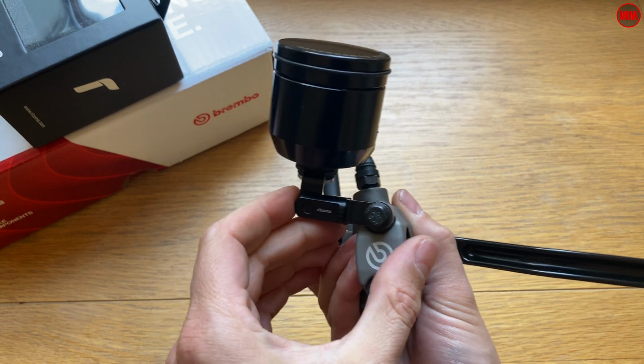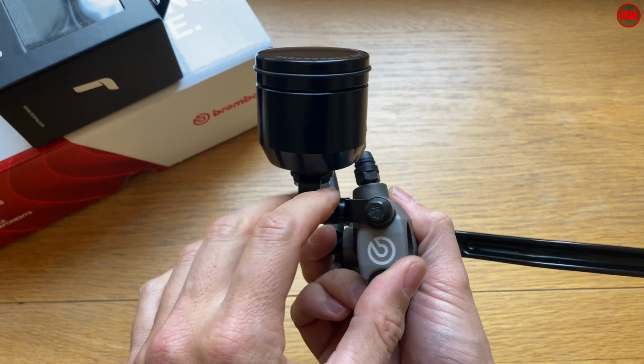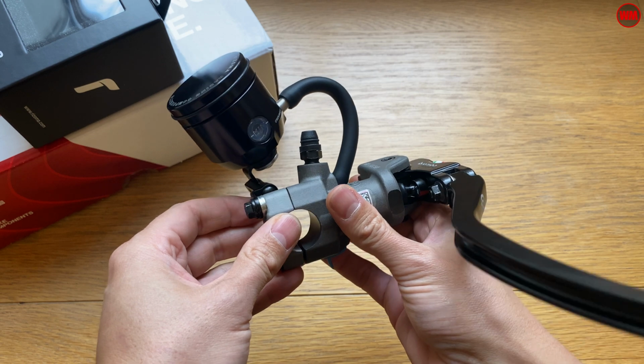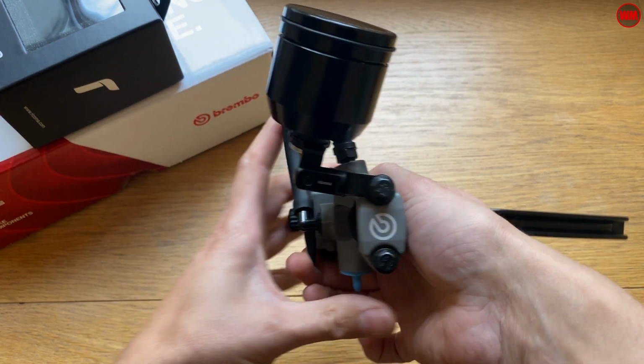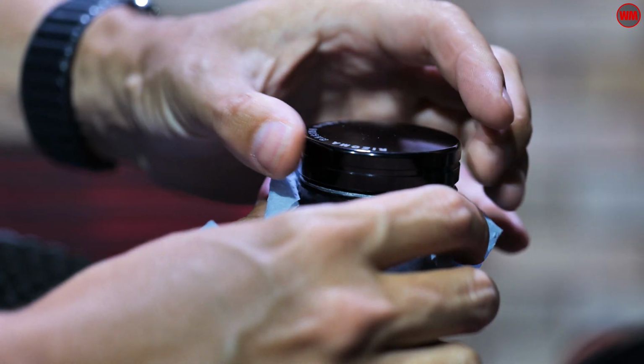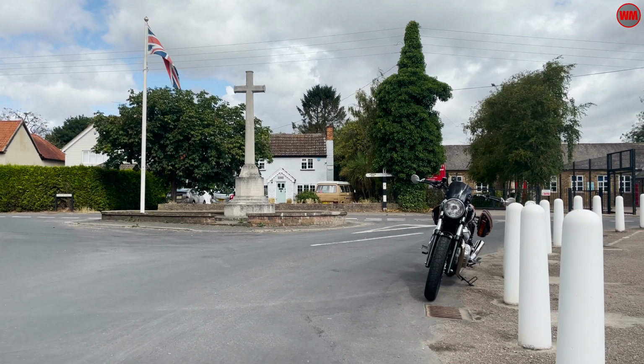Now, atop of the RCS 15 are another two parts from Rizoma. I've got the bracket arm bolted to the Brembo perch and the black Rizoma fluid pot finishing the job. Now, if I was to do this again, I might go for a slightly smaller pot, but this is the closest in size to the stock reservoir that comes with the RCS 15. So that was the one that naturally I went towards, and it does the job perfectly well.